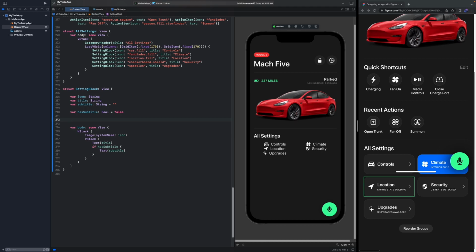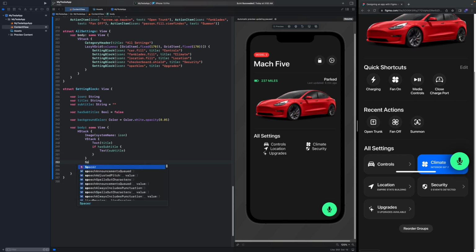We can also add a var background color, and we'll set this to color. We're going to default it to color.white.opacity 0.05. I think that's what we set it to. Let me open up the component. All right, so we can actually start styling. So we can add some padding. We're going to add some spacer around it. Resume.